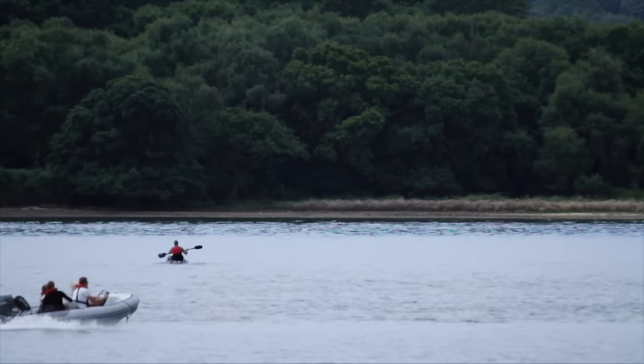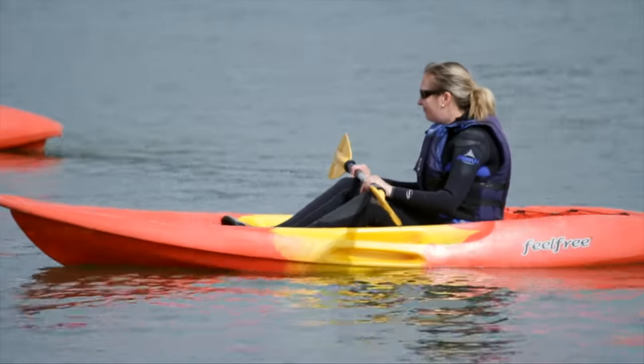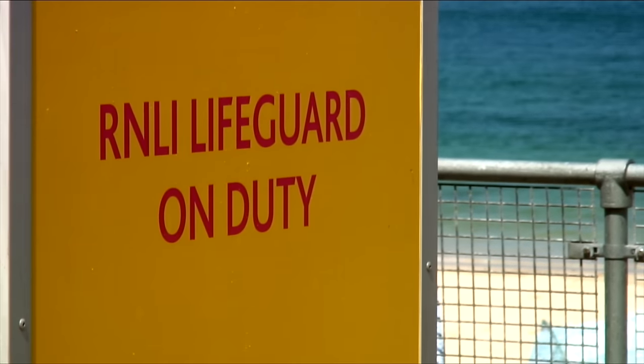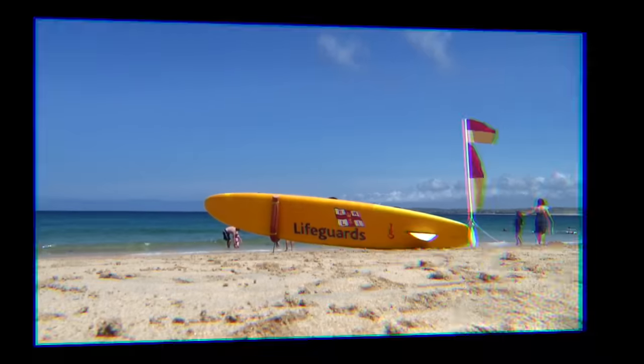Whenever you go paddling, it's always important to go into the wind or the tide first. Then if you get tired, you've just got to come back with the wind. The worst case scenario is you might sit there with your paddles out of the water, but you're going to get blown back to the point you came from. So it's important to understand your local environment. And if you don't know, ask the lifeguards. Ask somebody who knows. Don't be afraid to go to the harbour master and talk to them or the lifeguards on the beach.